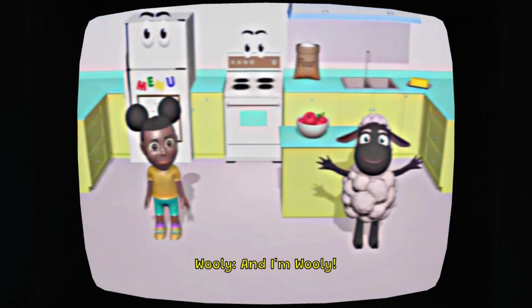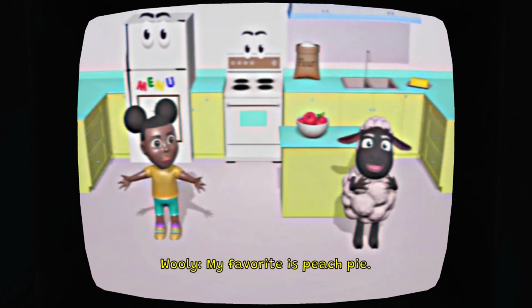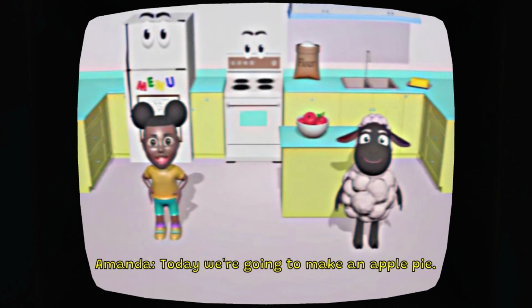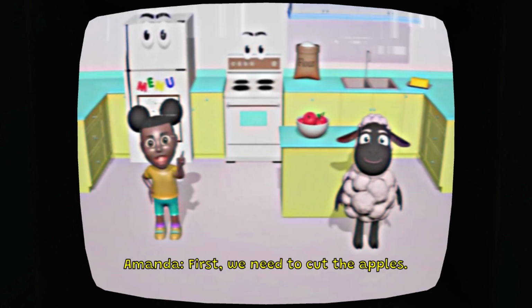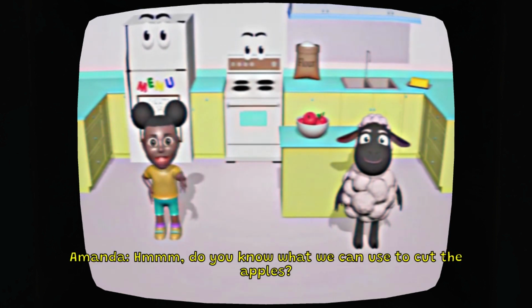And I'm Wooly. Today, we're going to make an apple pie. My favorite is peach pie. Today, we're going to make an apple pie. First, we need to cut the apples. Do you know what we can use to cut the apples?